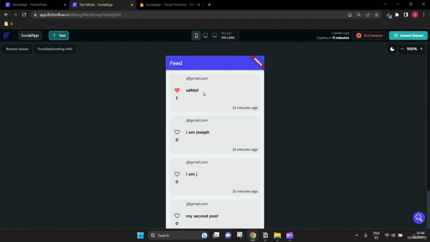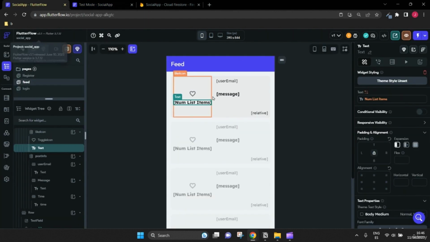But one thing that I don't see here is a way for us to log out. So let's do that. Let's create a way for us to log out. So to log out, we need a button here that allows us to log out. So let's do that really quickly.